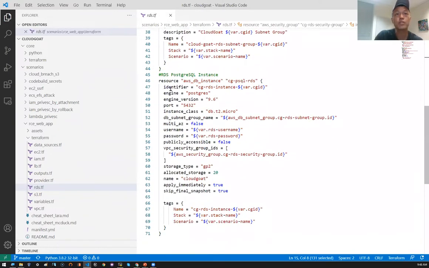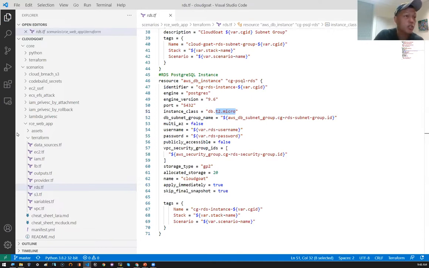This is the description of the instance itself. So you see the port, the Postgres and the version that you want to run. So this is declaratively saying those, and then actually giving the name of the instance that you're deploying as well. And again, this is generated based on a random key that CloudGoat will do. And then here's where you can set what kind of EC2 instance I want to run here. And so t2.micro is one of those. I think that's all I want to show here.